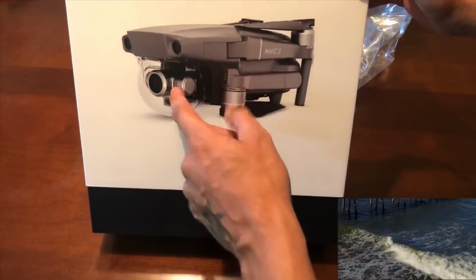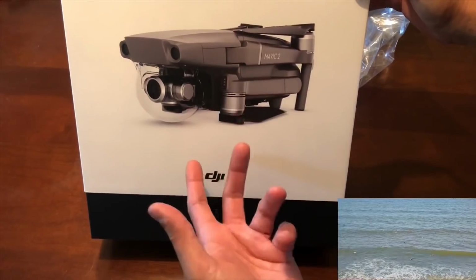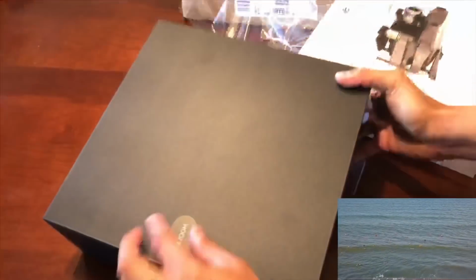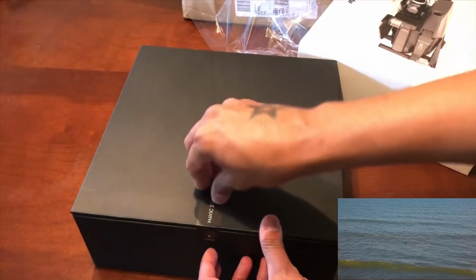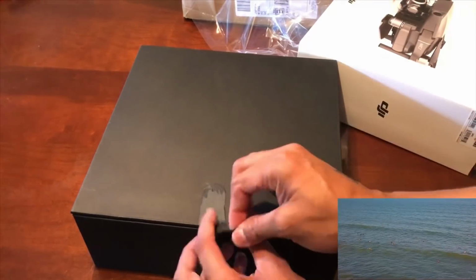I think whoever hacked this so you can change the camera, just like the Inspire One, is gonna have millions on YouTube. Because I don't know why you have to send it into DJI to get that going. So I'm gonna go ahead and open this guy up and see what it's all about.